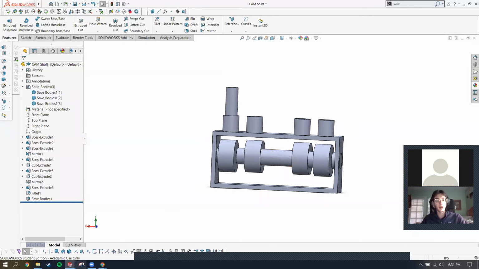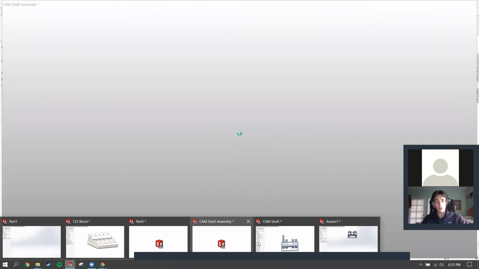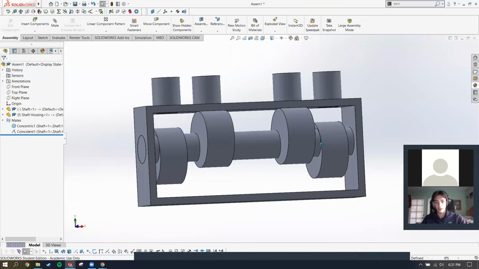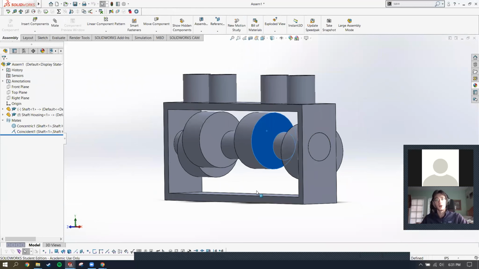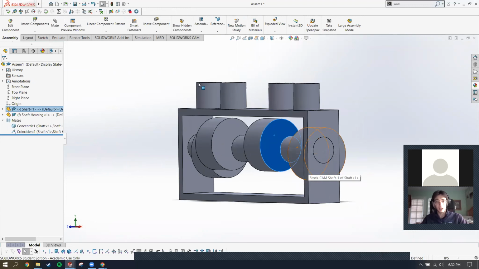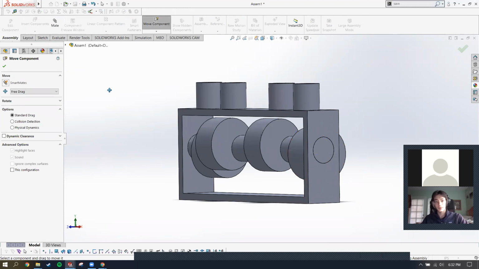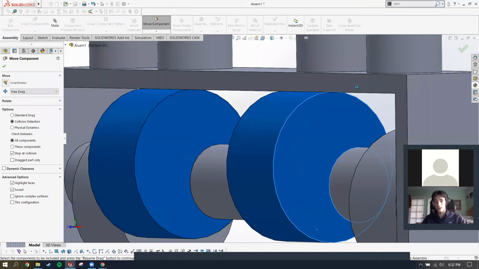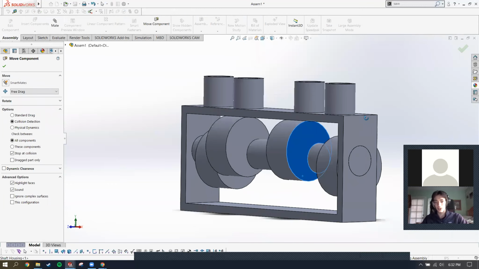Okay, now that I've done that, I can go to the assembly, and as it was saved as a derived part, it'll automatically update. And now you can see that there's no space. So this is some tight clearances. If I wanted to see how close it was, what I can do now is use the Move Component tool, and then turn on collision detection and stop at collision. What that means is when I'm dragging this, as soon as it hits the top plate, it'll stop moving. That can be really useful if you're in tight clearances and you want to see exactly where it'll touch.